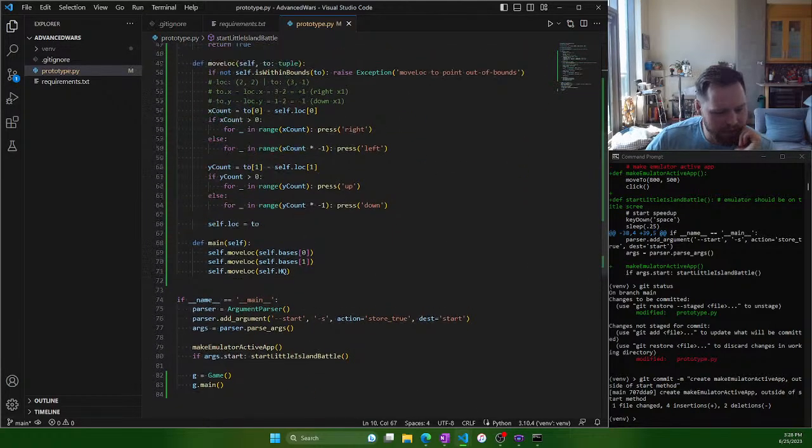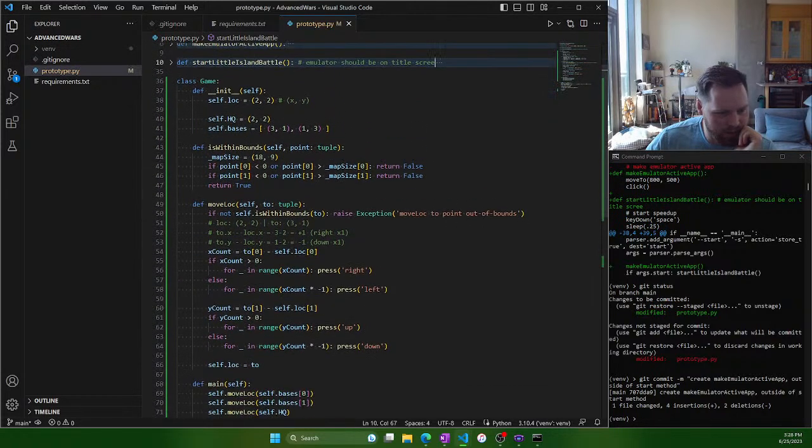Now the other thing we did is we created, we're going to say git commit dash am, created game class. I'll capitalize game so it matches.